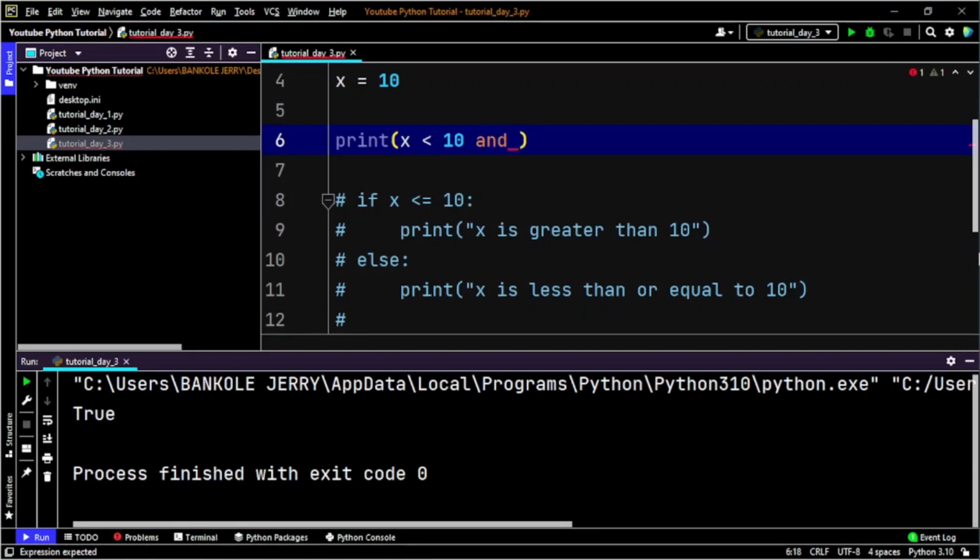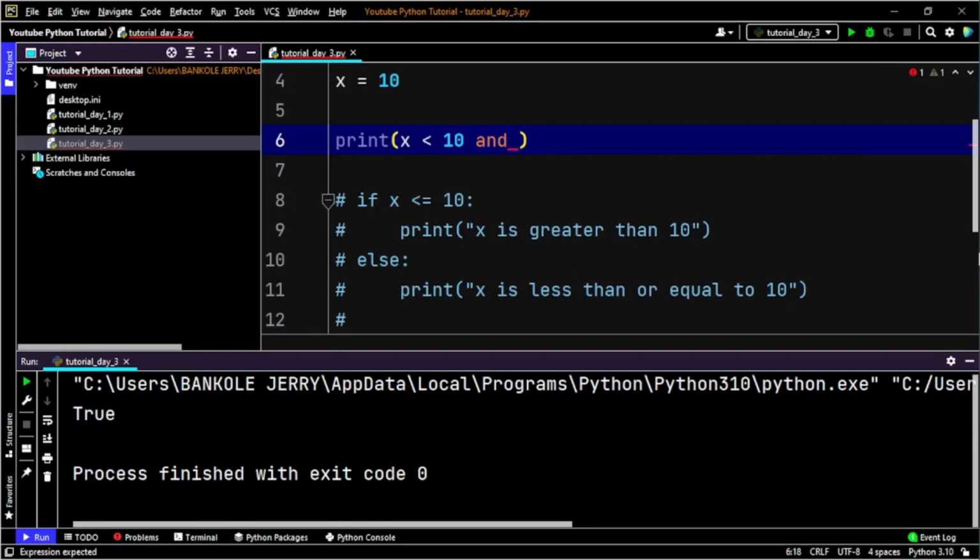That's a keyword in Python. It's saying if this expression is true and this one is true, then the condition is met and that evaluates to true. The first one is true, the second one is true, everything is true. But if one is true and the other is false, then everything evaluates to false.